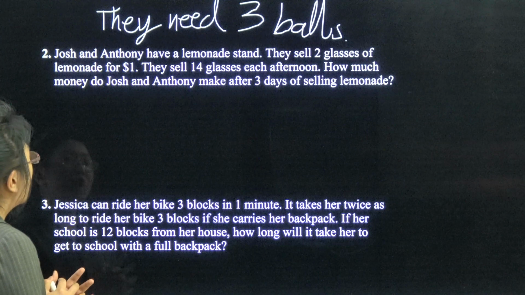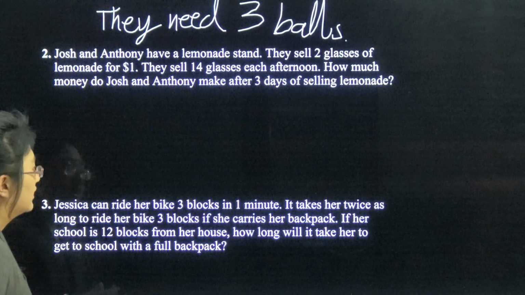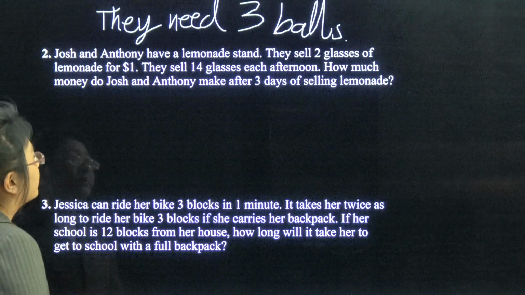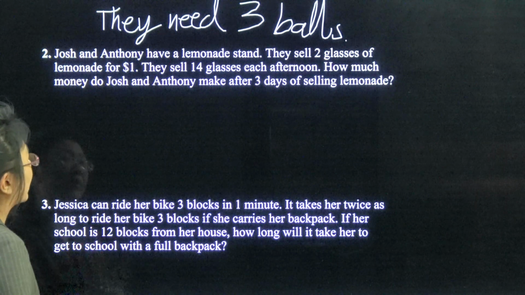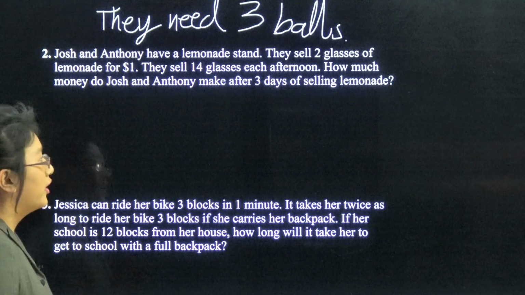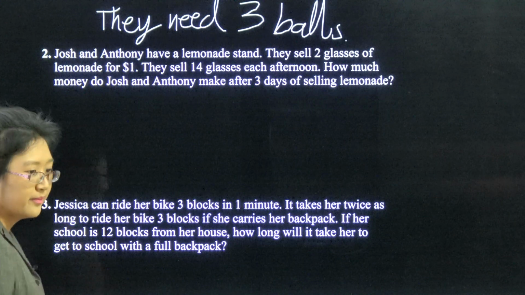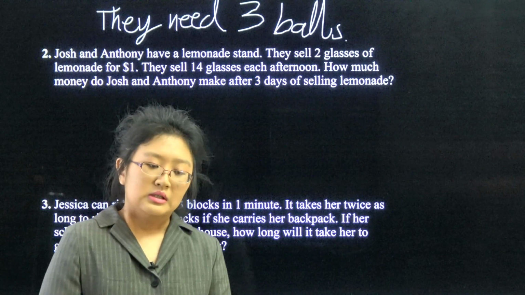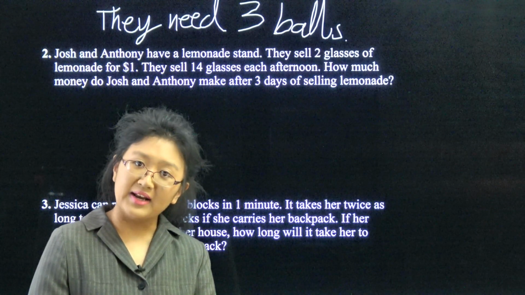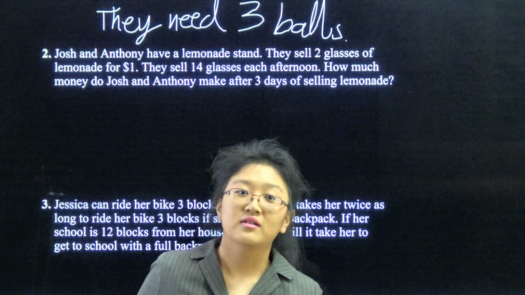How much money do Josh and Anthony make after 3 days of selling lemonade? Well, what do we know? They sell 2 glasses of lemonade for $1. They sell 14 glasses each afternoon. What do we need to know? How much money do they make after 3 days of selling lemonade? Well, what's our plan now? Math!